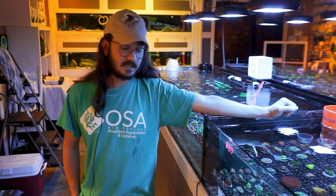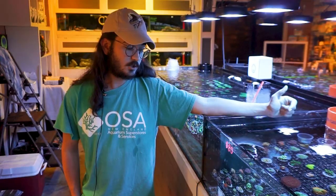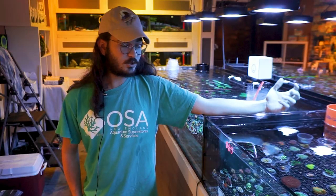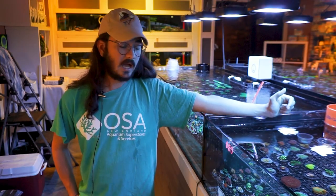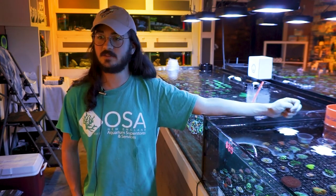The more classical example of Micromusa has much smaller eyes, with each polyp being about maybe a centimeter across or a little bit bigger — so a lot smaller polyps than you see on these guys here. That is the Micromusa amacusensis. It's also a very similar coral in terms of growth and care requirements and should be safe to mix with these Acans as well, as they don't generally sting each other. Those are generally the two types you're going to run across in the hobby, but the care is almost identical between the two, with the major difference just being the size of each polyp.